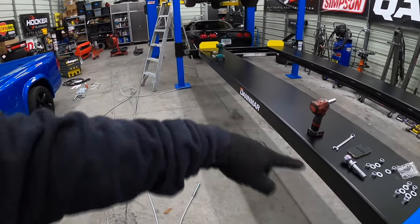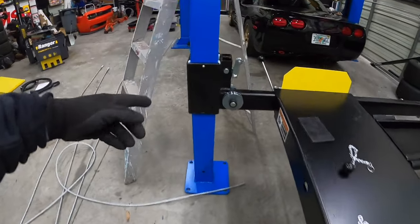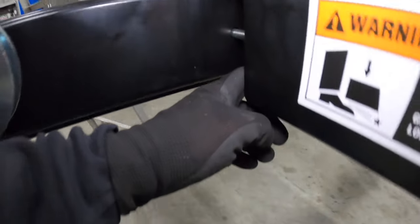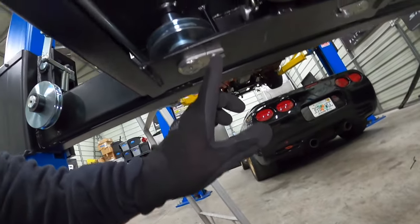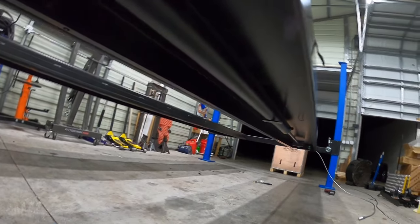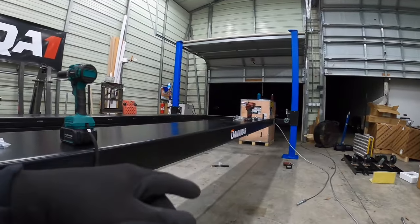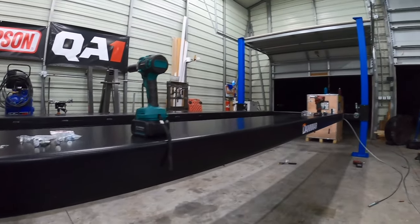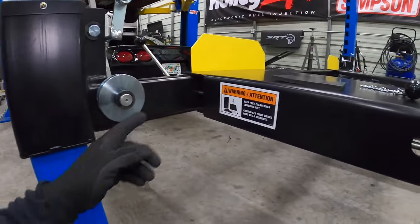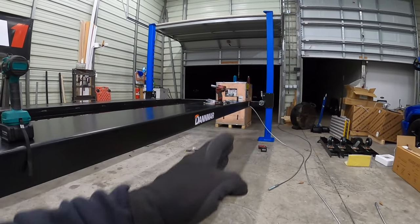And what I'm gonna do is that one goes to this post. So I'm gonna go ahead and route it through here. It goes down this, around this one. Same deal, we're gonna have to pop this screw out just to get that out. And then she's gonna run all the way down to there. So might as well get this one done, since when I pop that sheath out of there, we're gonna wanna put both cables around it. Otherwise we're gonna have to do it twice. So I'm gonna go ahead and just route this cable down to there so we can do that bank.